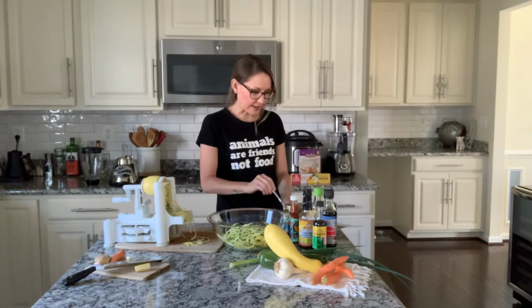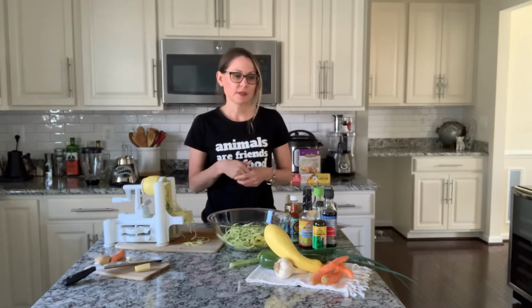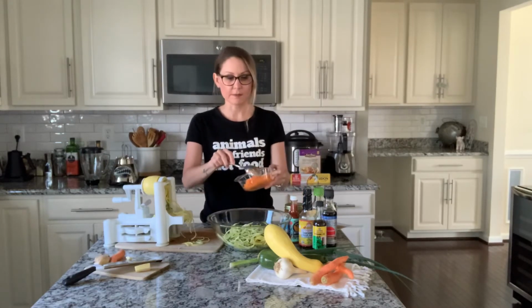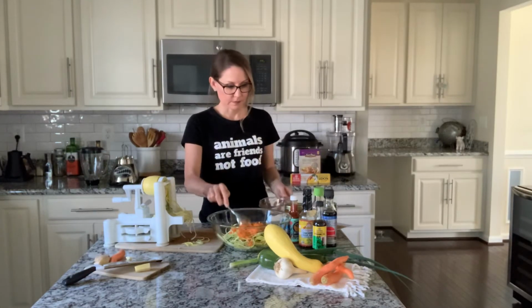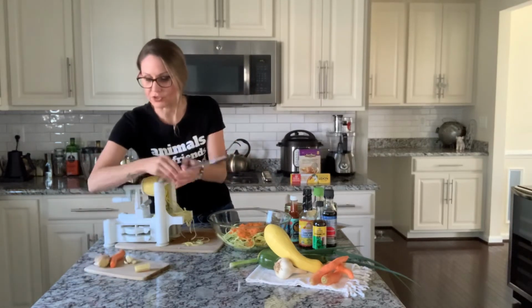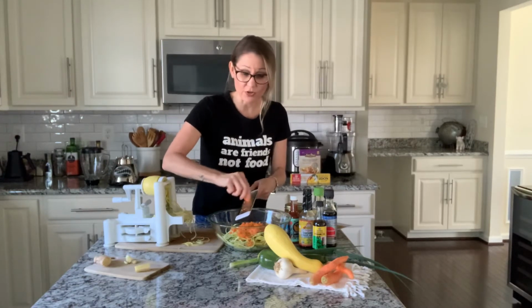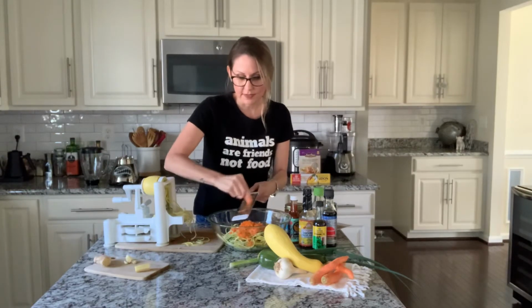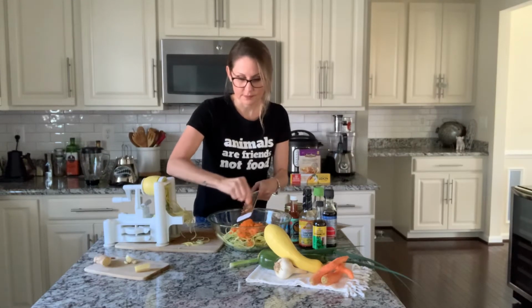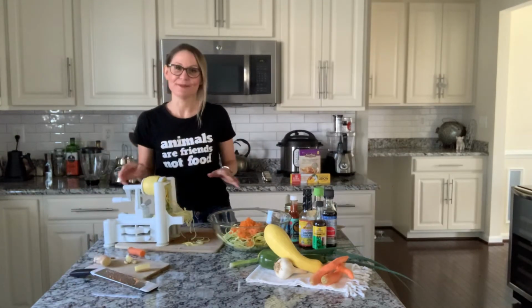Then you are going to add your carrots, which I take about 2 to 3, 4 medium-sized smaller carrots, and grate those up, and then just add them into your zoodles. I already did a bunch just to have on hand, and these can be as grated or not grated as you want. Sometimes I get lazy with it and I just like to chop them up and not have to worry about doing this, but you can do that if you want to, no big deal. There is no perfection required for any type of animal-free dish.